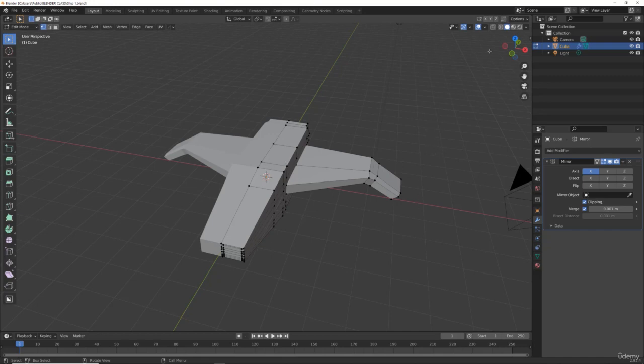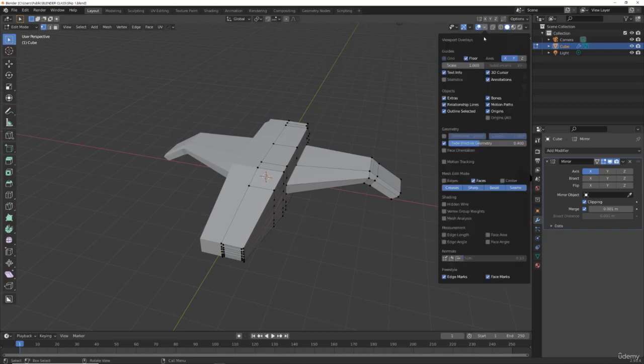Within Blender, we can go in right over here where we have viewport overlays. If I want to look at the normals of these faces, you can see there are these tiny little lines.